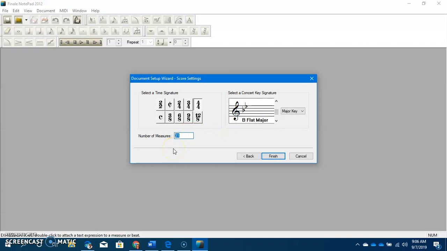Now, Finale Notepad gives you 31 measures as just a default. That's the maximum that fits on a page that looks good, I guess. But you can select 8 because that's all we need. If you forget that step, you can add and erase measures at the end of a piece, and if you do that, you're just probably going to have to flag me down because it's not in this video.